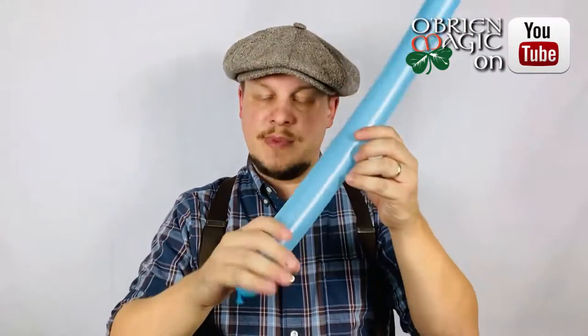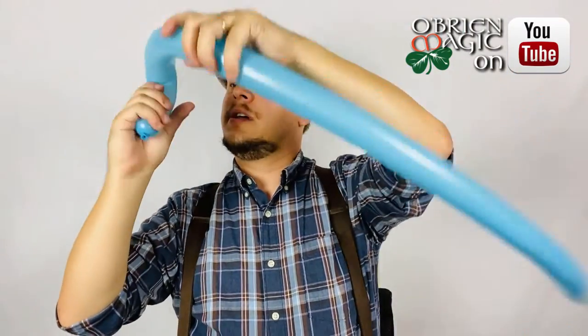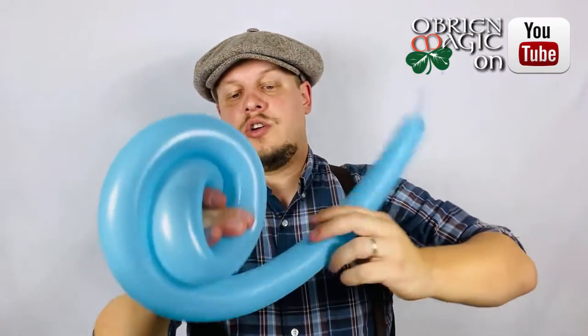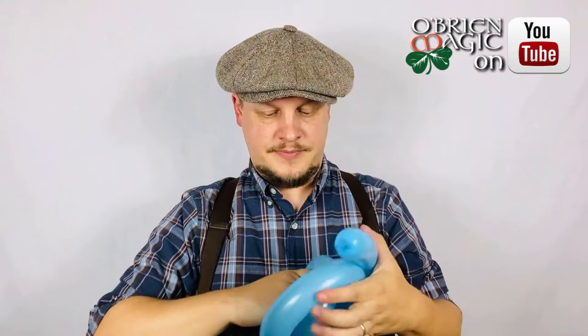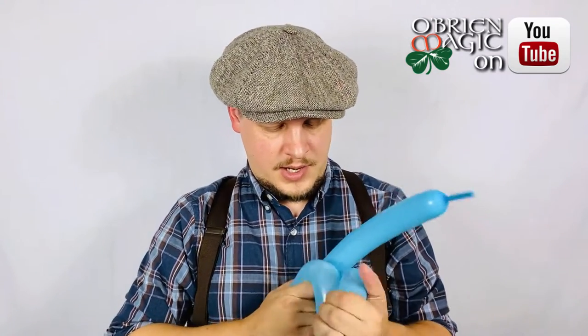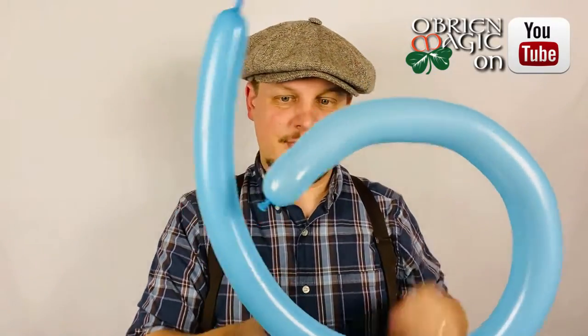But this is a snake, which means it's going to coil. So what I'm going to do is coil this around just like this. You can kind of squeeze it a little bit. And what I want to do is I want the snake to kind of curl around kind of like this.